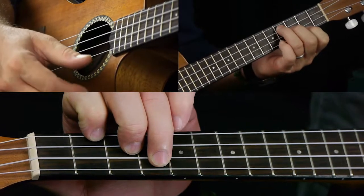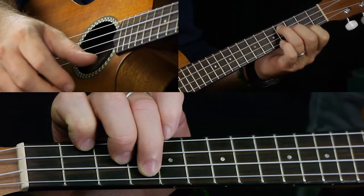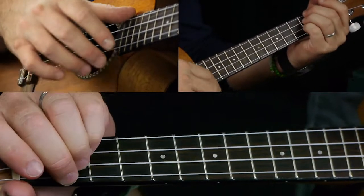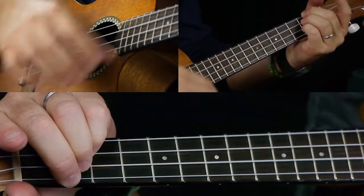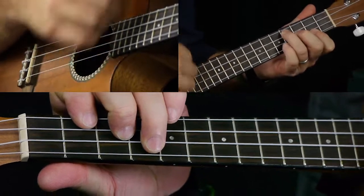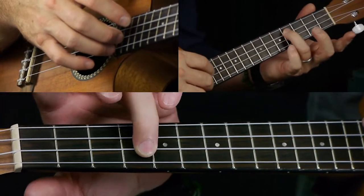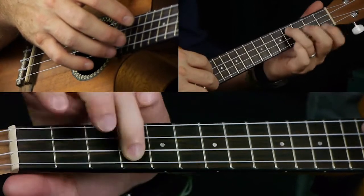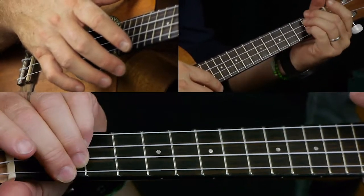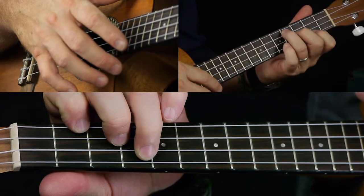To begin with, we'll start with an E minor chord, very simple like this, open string, and that fingering. And we go to a D chord, excuse me, D chord. My ring finger is sliding back and forth. I'm moving all the other fingers, but the ring finger can stay on the same string. So that makes for an easy transition. You see that.